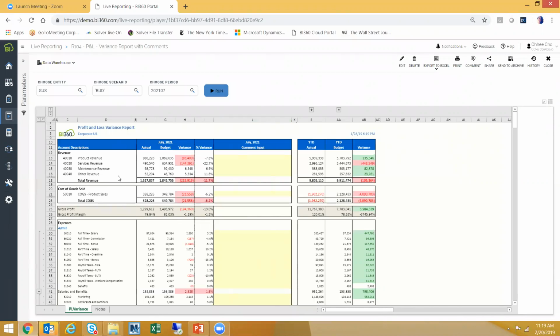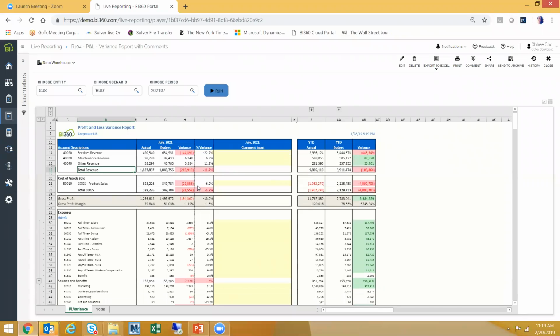Any calculations, simple calculations from this total line here. If I were to show you the Excel version of this, it's just an equal sum formula when you set this report up. If you have any KPIs in your organization where it's the sum of this amount times the sum of this amount divided by the sum of this amount, again, you can use your existing Excel knowledge to set those formulas up. You don't need to have any programming skills to set up any formulas in a report or a budget template.